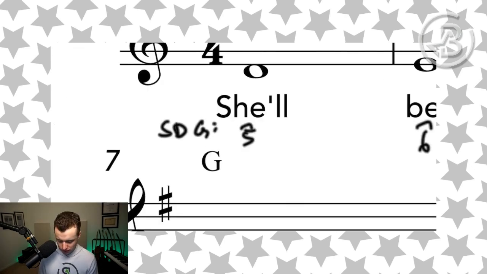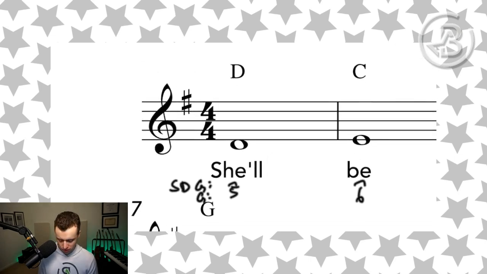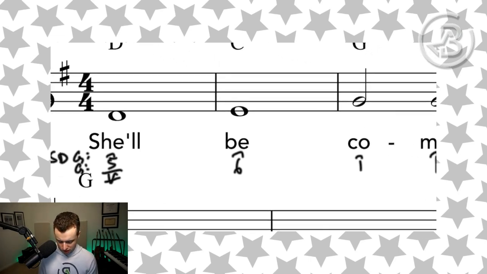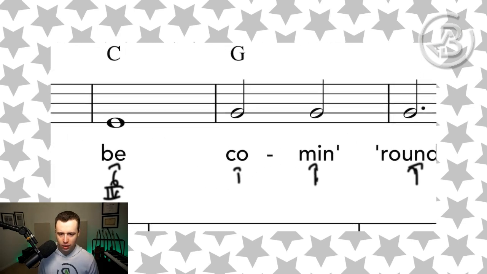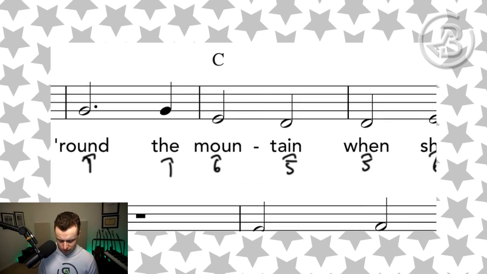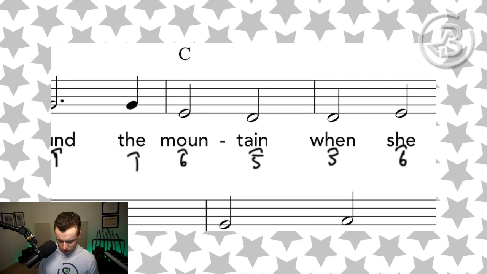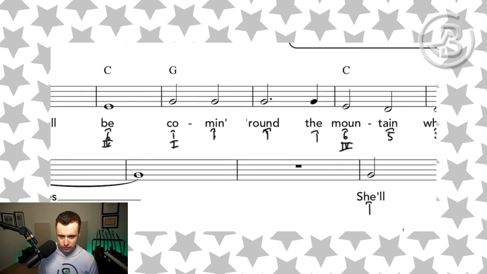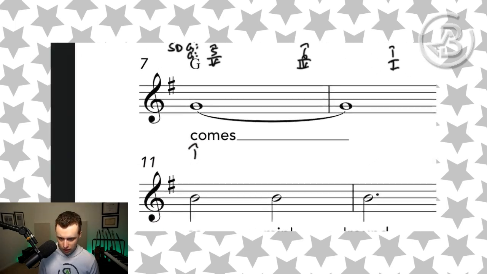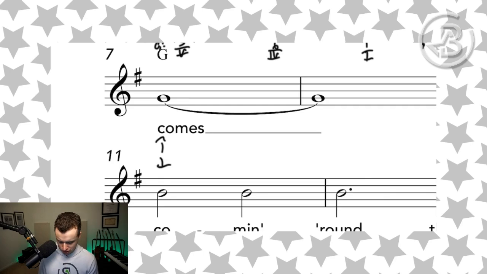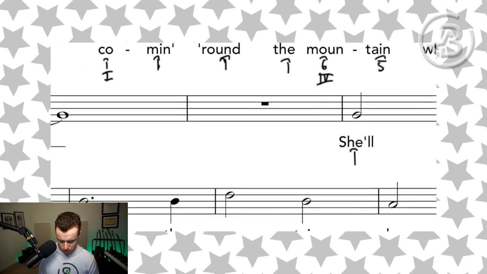So we're going to put our key for G for the Roman numeral analysis. So D is going to be 5. And then we go to C, which is 4. And then we go to G, which is 1. Then we hang out there for a moment until we go to C, which is 4. Then we're back to G, which is 1.